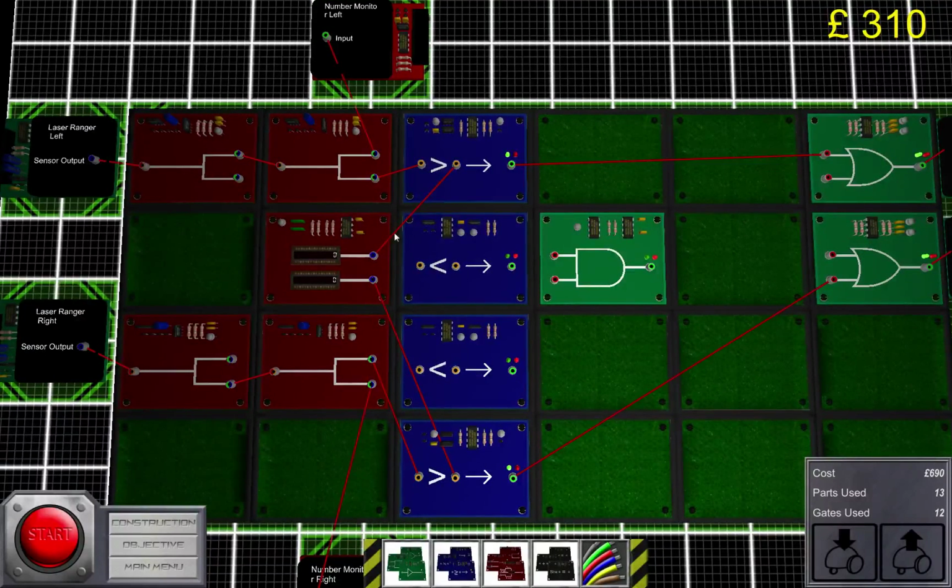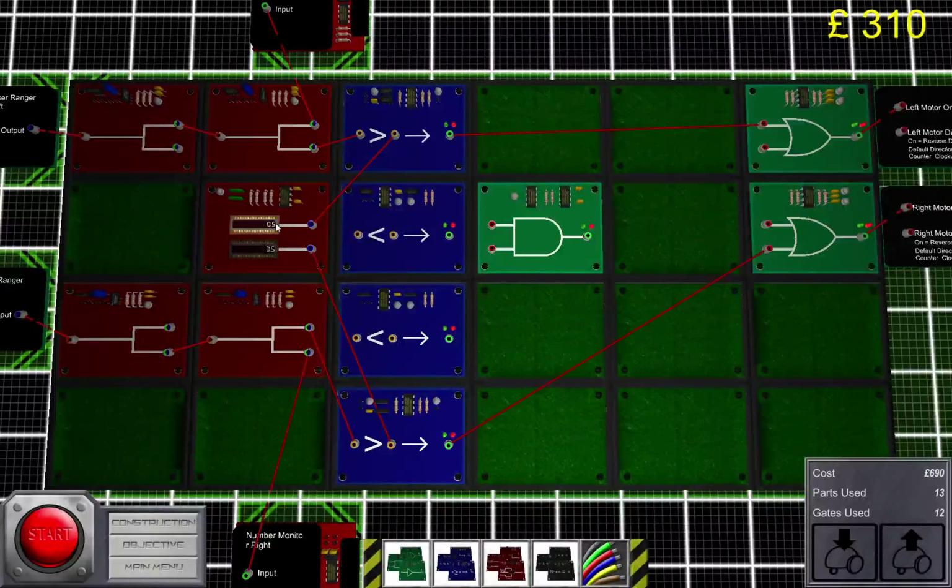So I'm gonna try to demonstrate first what this does. Let's say that if the distance from the laser ranger is higher than 0.5 meters, that is, if the sensors goes outside the edges of the platform and the distance is over 0.5, then it will have to turn. What this basically does is that it tells the robot to turn when it's on its way over the edge. I know, since I tried recreating the robot before the map, that the distance is approximately 2.5 meters to the ground, or maybe 2.3. So we're gonna use 0.2 for now.